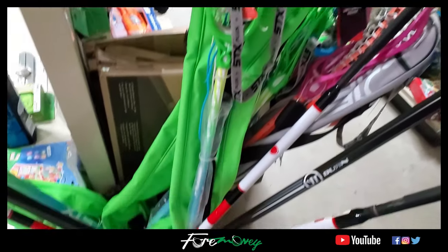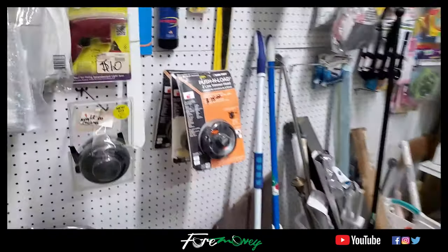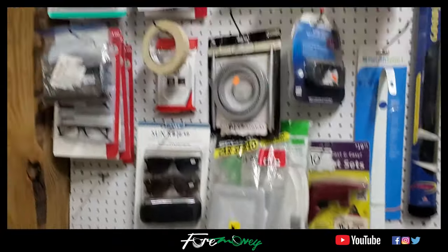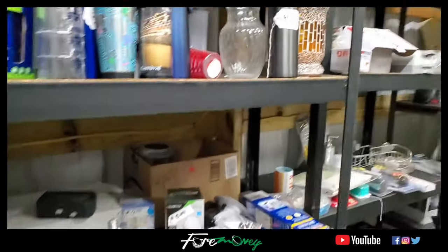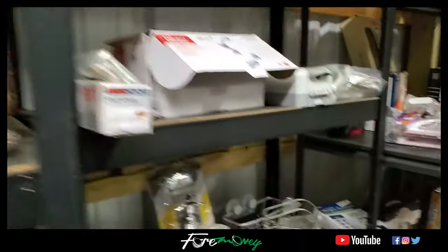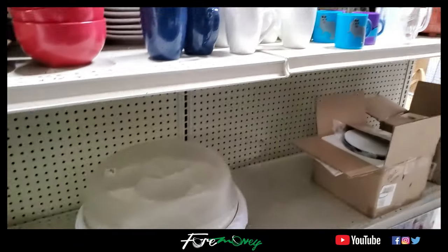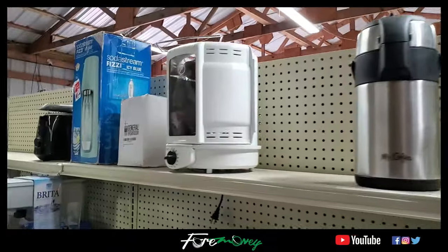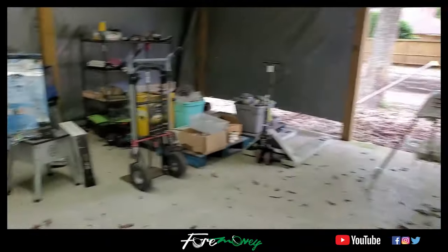More lacrosse sticks. Those are really, really cool. And this wall right here had a lot of like lawn, little miscellaneous lawn things. And I was kind of calculating in my mind quickly, is it worth buying it even at half off their price? Is it worth the resale? And some of this stuff wasn't, because I didn't want to spend $5 to make $3 online. Locally, that's okay. Online, not so much. They had a lot of housewares in this last aisle. They're very, very well organized. For being a warehouse in the middle of nowhere, very well organized.